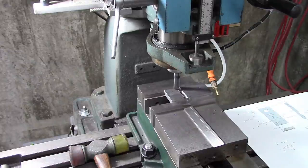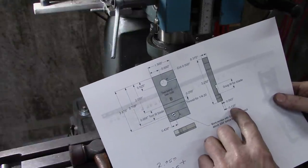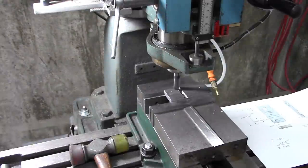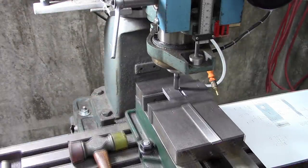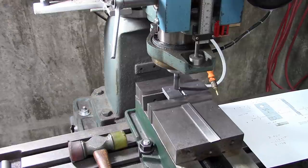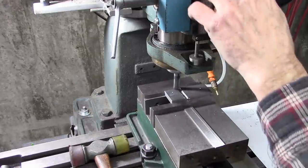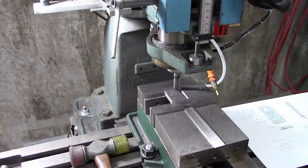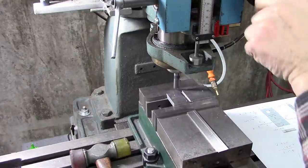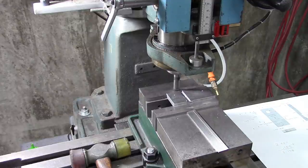The first thing we need to do is touch off and then go 93 thousandths in depth. This is probably the most critical part of the whole tool. The blade's got to be a good fit. Okay, there's zero. And I need to go 93. Now what I'm going to do here, I'm just wasting away part of it.